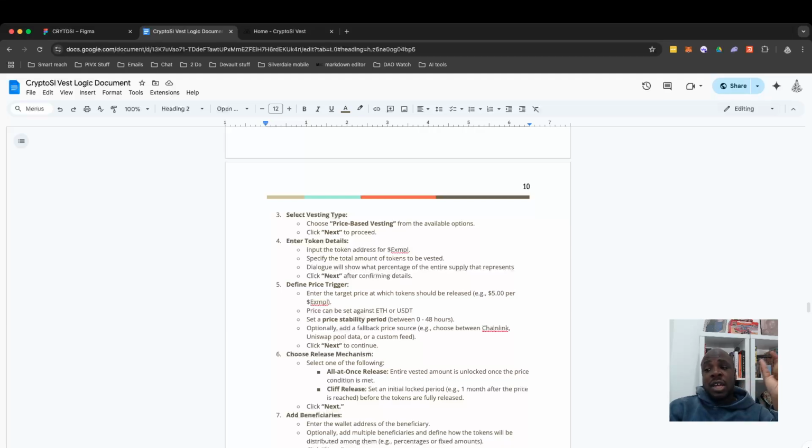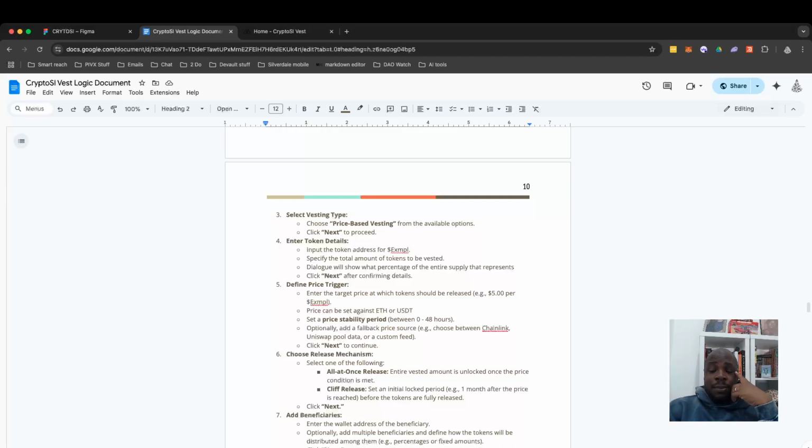But we have decided to have it set against ETH as well, because we understand that there is a bias for everything to go up against USDT. And some users may prefer it set against ETH. So if you've got a really in-tune community, they may prefer you to set your price against ETH.